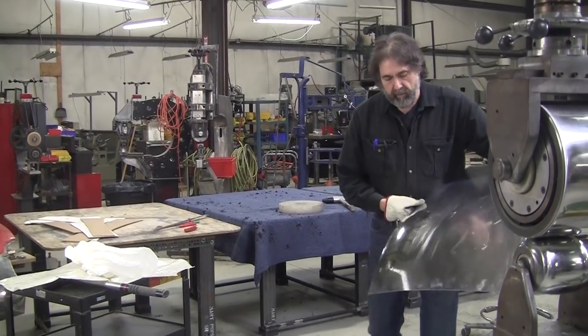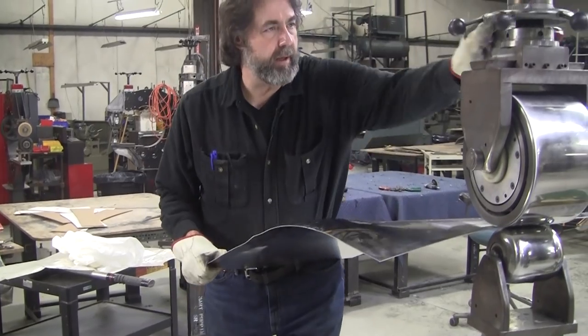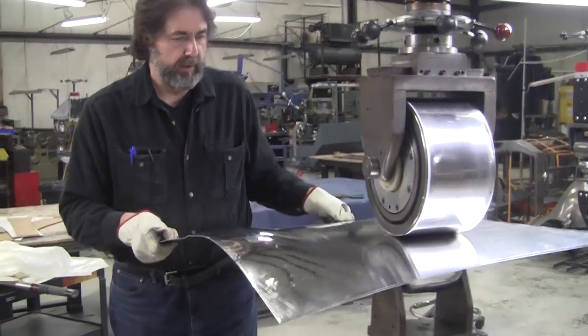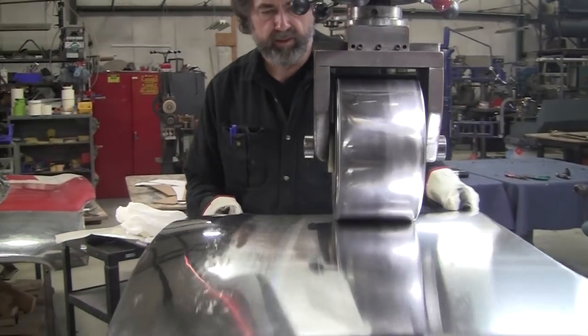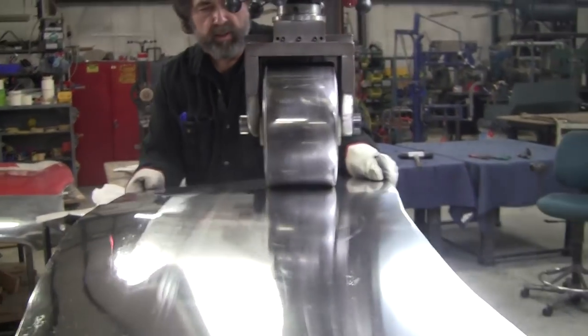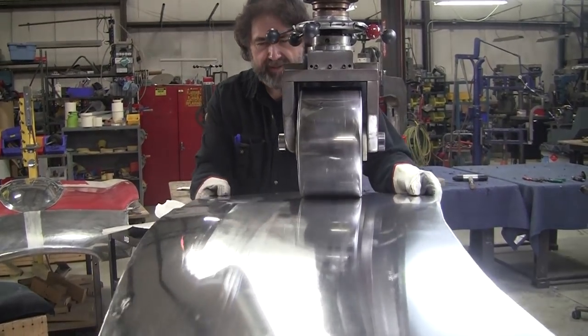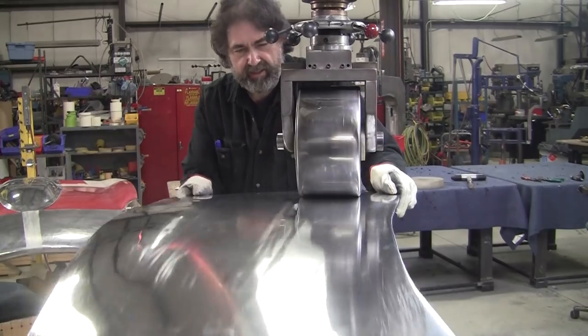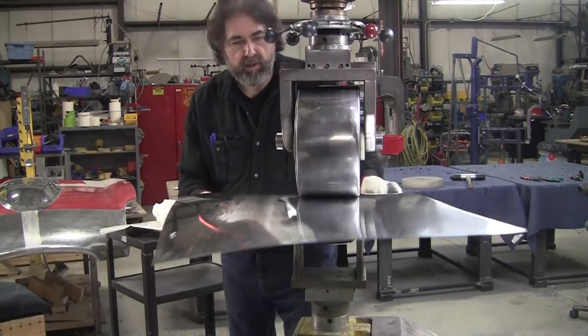So we've got a good hump going here. We've got to get some hump going in this part of the panel where it has a good compound, staying out of that valley. So, all right, this is that grainy metal again. We have that whistling noise there, which will disappear after a little bit.